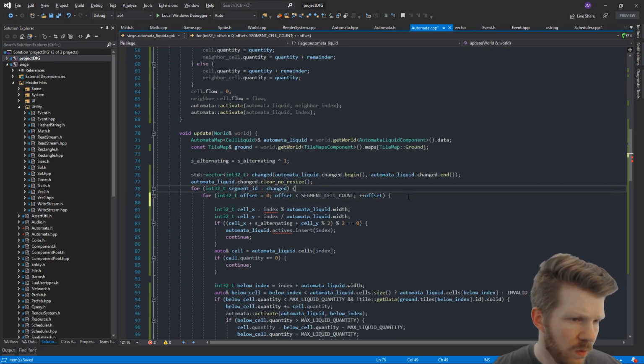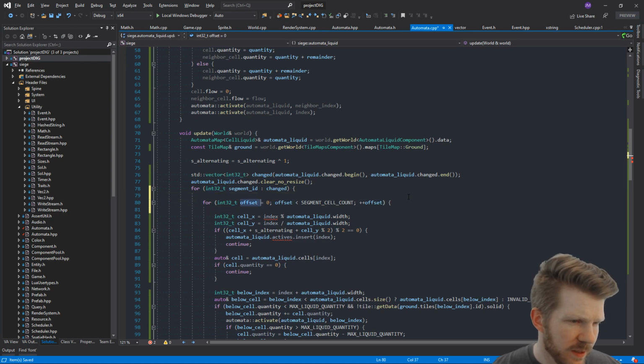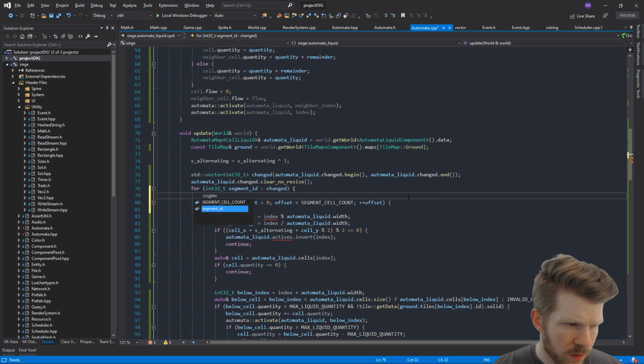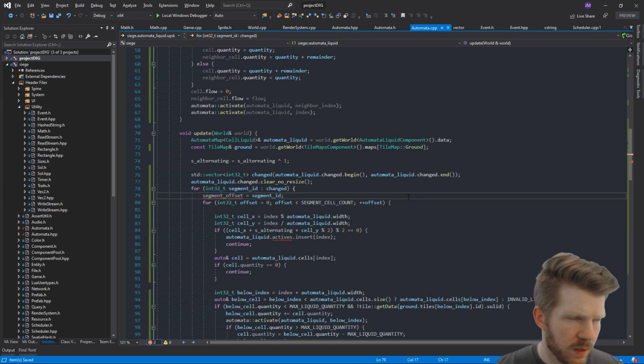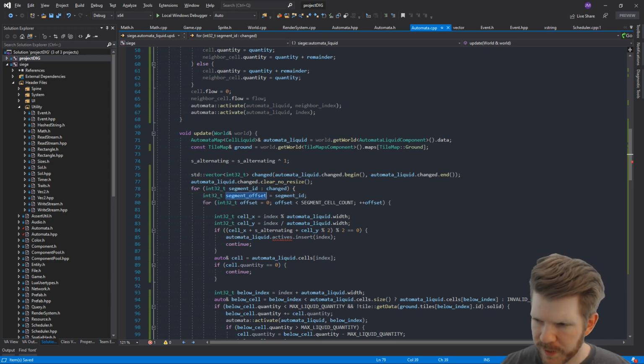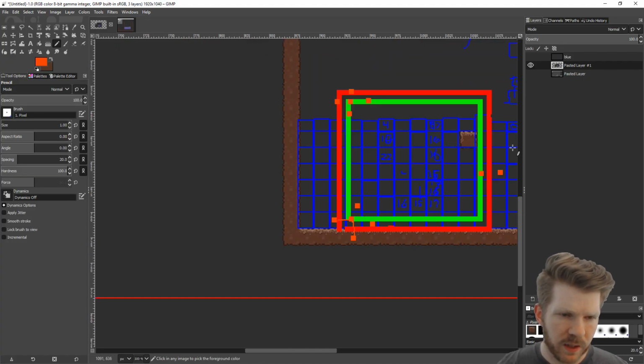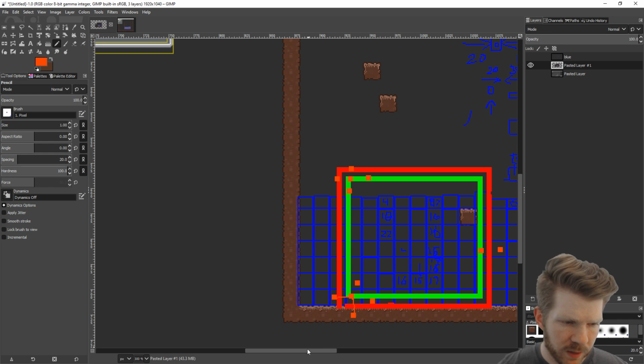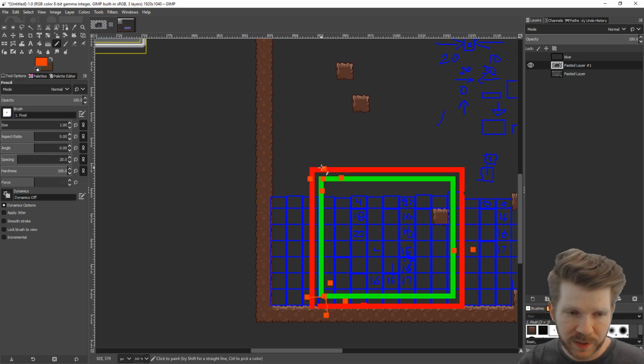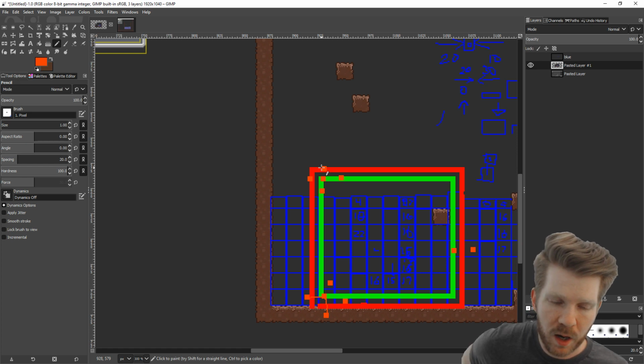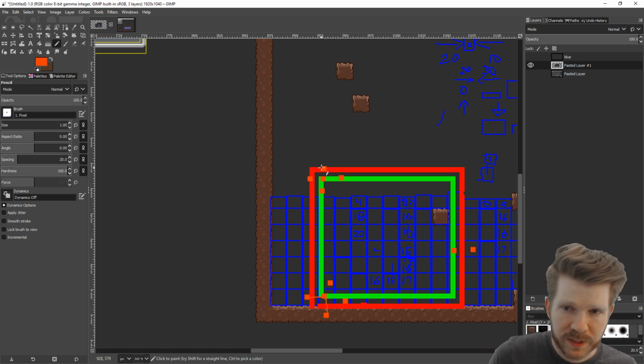And so, oh, whoops. I guess this isn't really offset, right? This is like, maybe we'll say segment offset is going to be equal to the segment ID plus some value in 32T. So we need to figure out like the offset. So basically, this is one nice thing about this is that we don't need to be tracking like the individual cell positions or anything. We just track this one value and we can figure out exactly where it's at in the world. Because like, you know, segment 0.